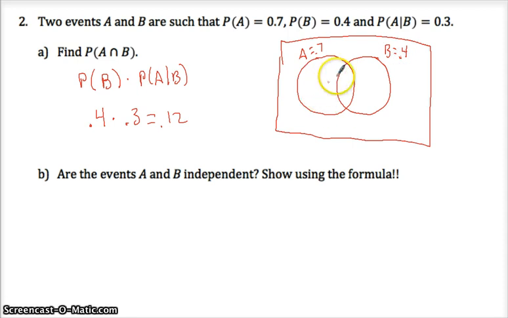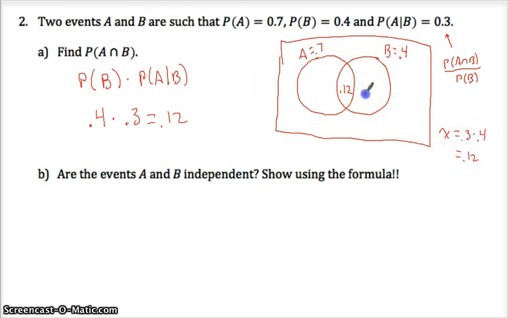So I know that amongst B, another way to read that is, if you found the probability of both, the probability of A and B out of the probability of B. So in other words, the overlap is supposed to be 30% of the B. Okay, what does that mean? Well, this is supposed to be 30% of 0.4. What is 30% of, remember, of means times, 0.4? Well, that's supposed to be 0.12. That tells me this is 0.12. I don't know if that is really better than memorizing or looking up this equation, because it's the exact same arithmetic, but that's what that means.